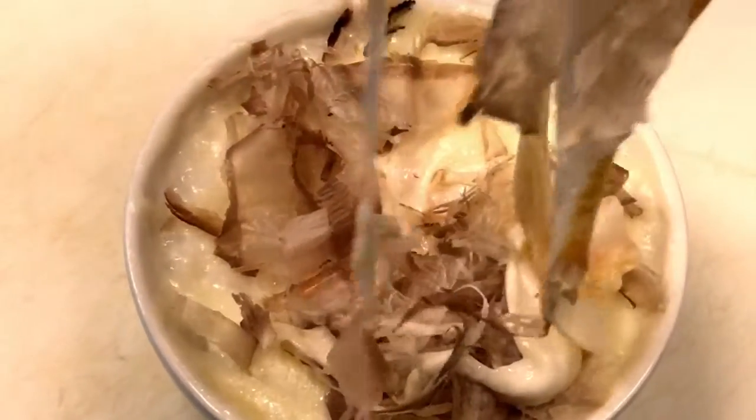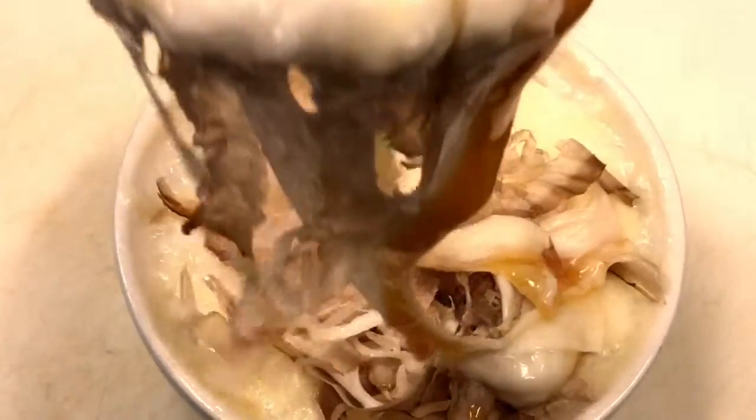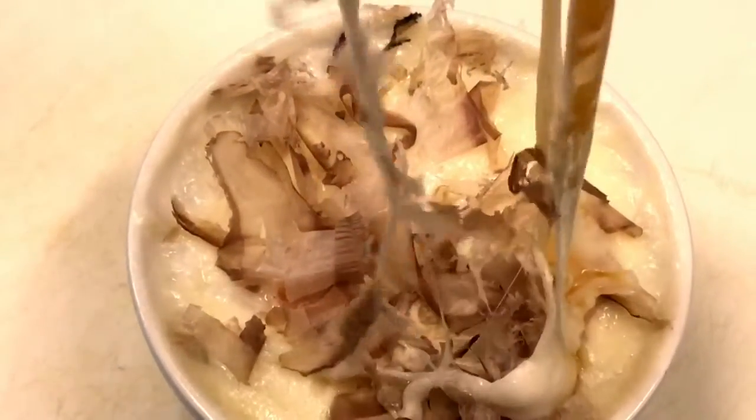Easy to make. I hope after watching you can do it. Look at the red eggs. It is so good and healthy.